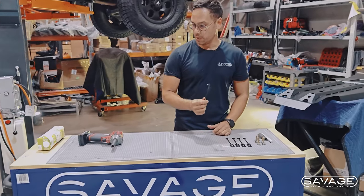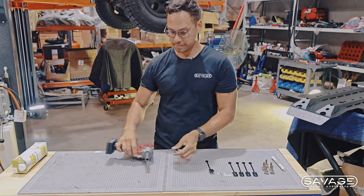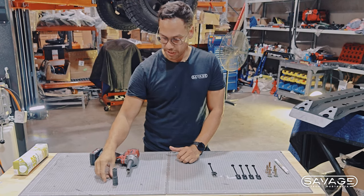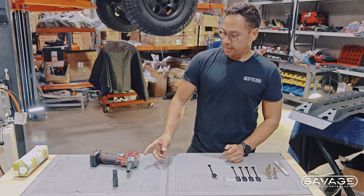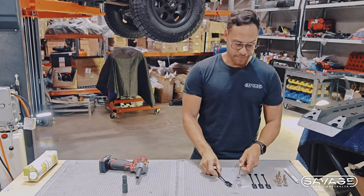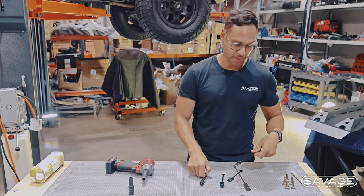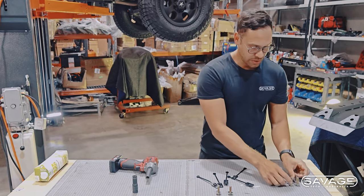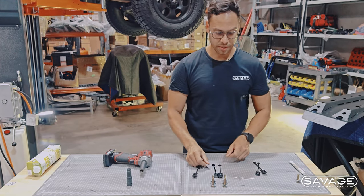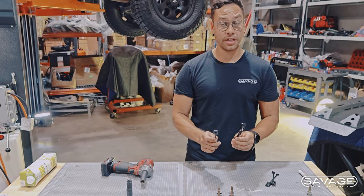So we're back at the table. The tools required will be a 13 mil socket and 10 mil — you'll need a long one for the front to remove the factory bash plate. You can use an impact driver or do it by hand, up to you. You've got five of these nuts on a stick — we actually give you a spare one, so you only need four, in case you break one. You also get five of the bolts, but you only really need four, because you're going to utilize two of the factory bolts.